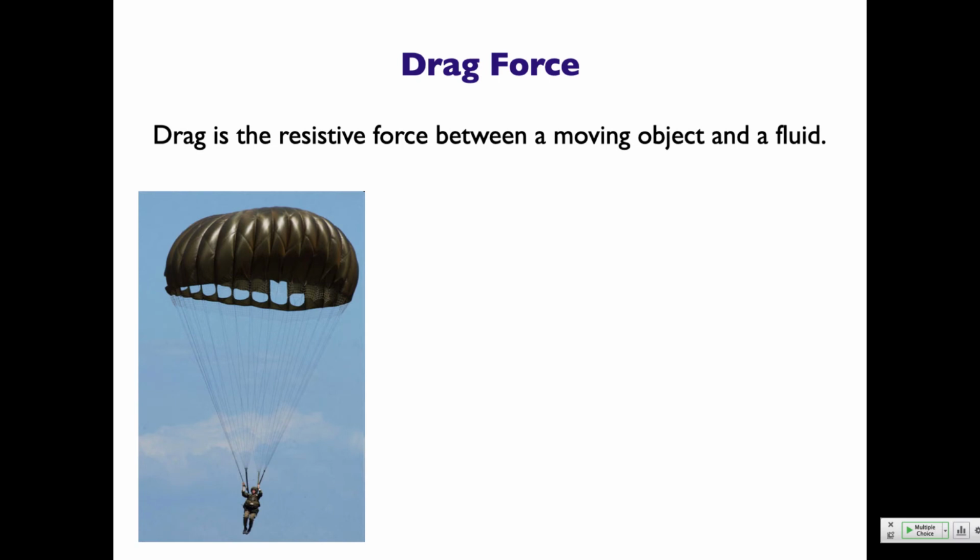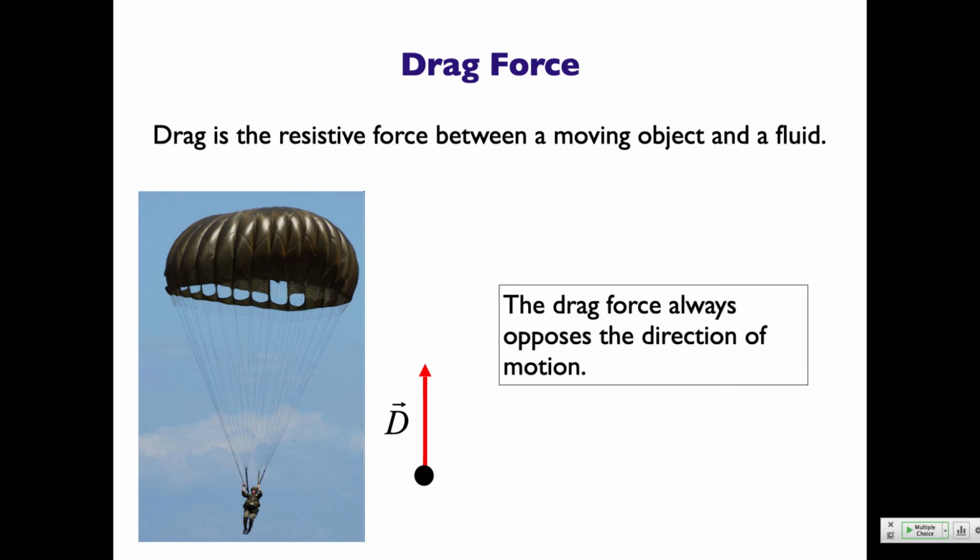Drag force is a form of friction, but it's sort of the resistance of a fluid. And when we say fluid in physics, we mean any liquid or gas. Fluid has a definition of being anything that's basically not a solid, ignoring plasma. So drag also points in the opposite direction of motion. So when something's falling, there's drag in the opposite direction. We've been ignoring it when we talk about free fall, but it does come up occasionally. The drag force always opposes the direction of motion. Okay.